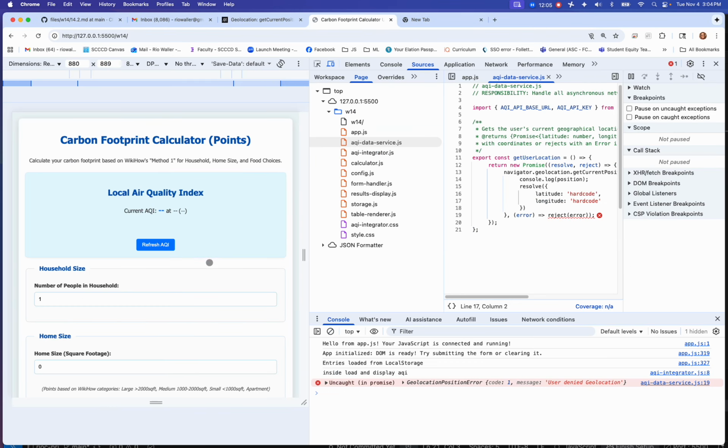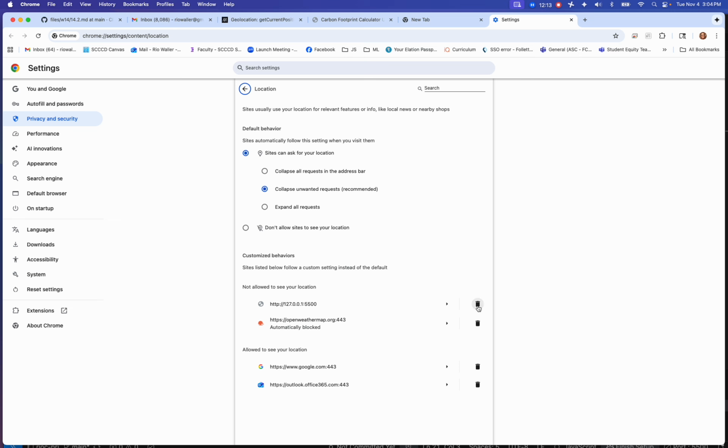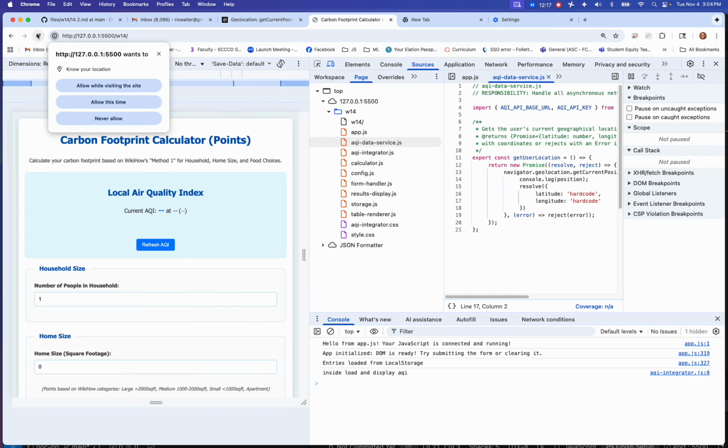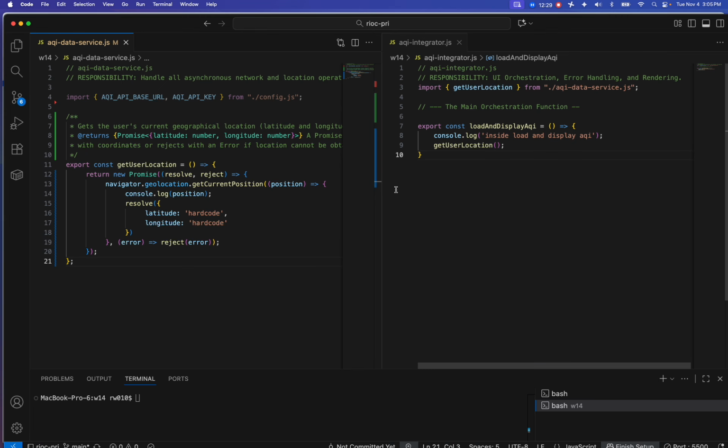I actually have to allow it this time, since I didn't allow it before. It looks like it actually did something here, but what else do I need to do?